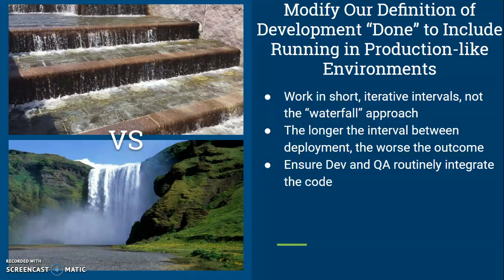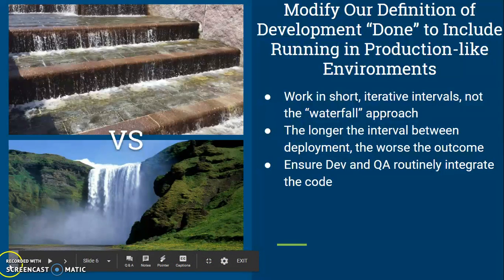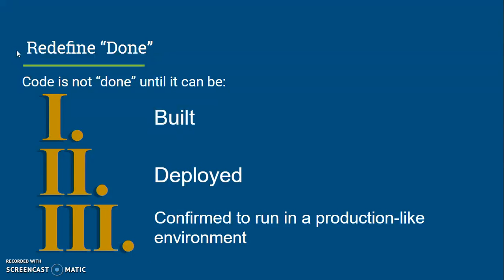We also want to make sure that quality analysis and the development and everybody all work together all the time so that we make sure that the things that we do put out are working properly. And when not working properly, we can send them back and make sure that things are fully functional before sending them out. The final thing in this section is to decide what done actually means.